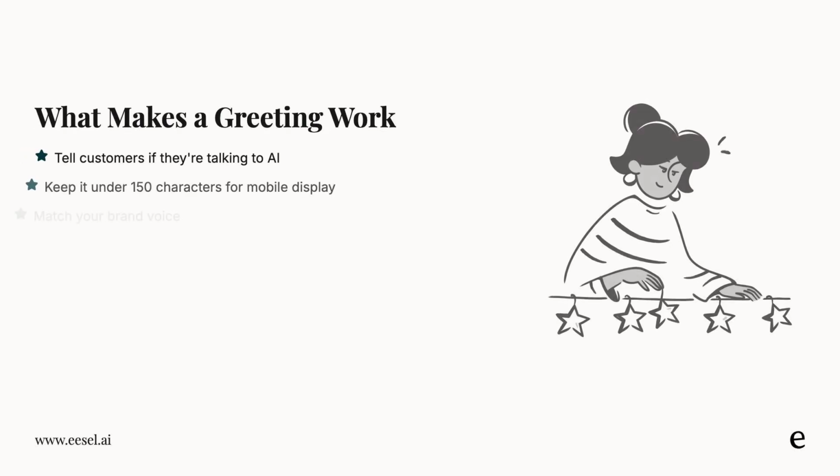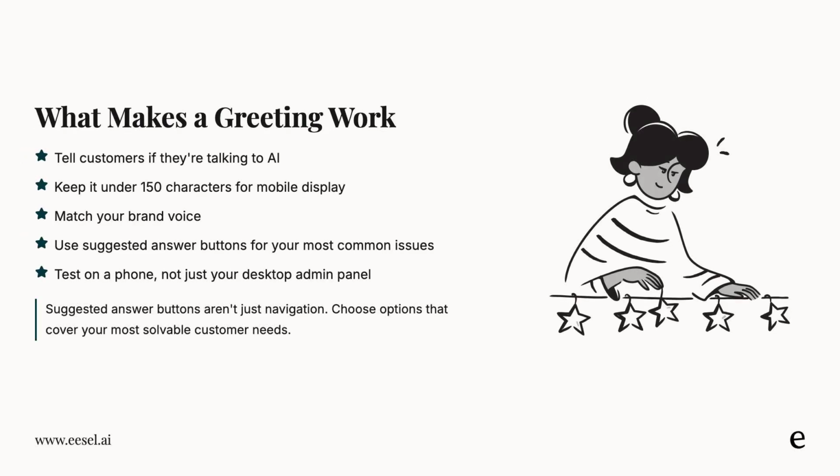5 rules that separate good greetings from bad ones. Always tell customers if they're talking to AI. Keep it under 150 characters for mobile. Match your brand voice. Use suggested answer buttons for your most common issues. And test on a phone, not just your desktop admin panel. Suggested answer buttons aren't just navigation. Choose options that cover your most solvable customer needs.